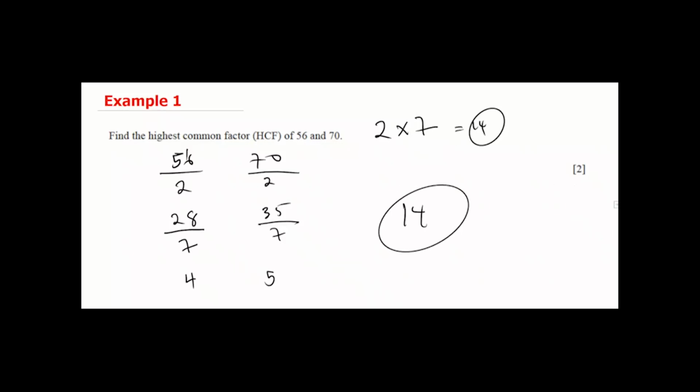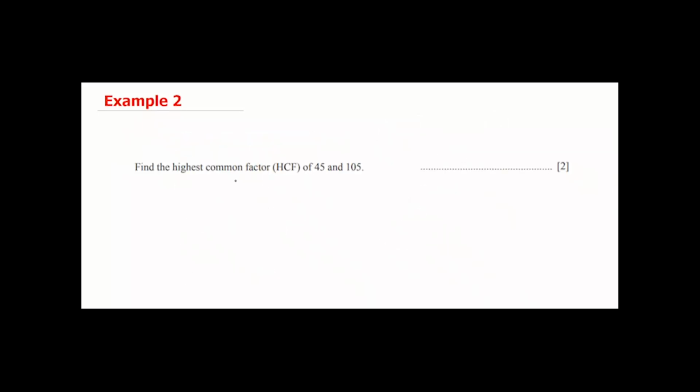So let's look into another example. Find the highest common factor of 45 and 105. To write out all the factors of 105, you'll go a long way. But when you make use of this method, you can get your answer easily. So you write 45 here, you have 105 here. So look for any number that can go in 45. It doesn't matter which one you start with. So I know that 5 can go in 2 of them. So 5 here to give me 9, as 5 times 9 is 45. Then 5 in 10 to give me 2, then 5 in 5 it will give me 1. That means I already have 5 as part of my answer.